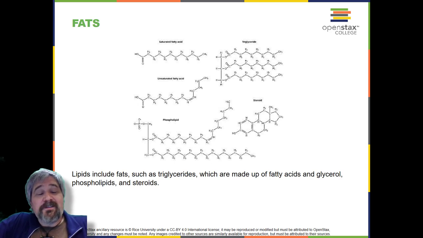Some fatty acids have common names that specify their origin. For example, palmitic acid, a saturated fatty acid, is derived from the palm tree. Arachitic acid is derived from Arachis hypogaea, the scientific name for peanuts. Fatty acids may be saturated or unsaturated. In a fatty acid chain, if there are only single bonds between neighboring carbons in the hydrocarbon chain, the fatty acid is saturated. Saturated fatty acids are saturated with hydrogen. In other words, the number of hydrogen atoms attached to the carbon skeleton is maximized. And in this figure, there are the molecules that are pictured being completely straight and possessing no double bonds.